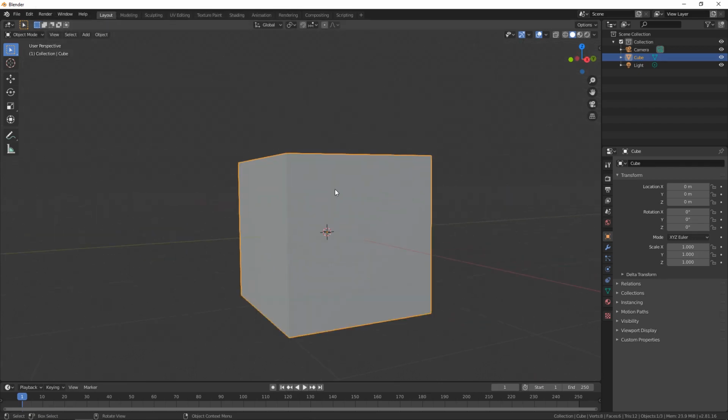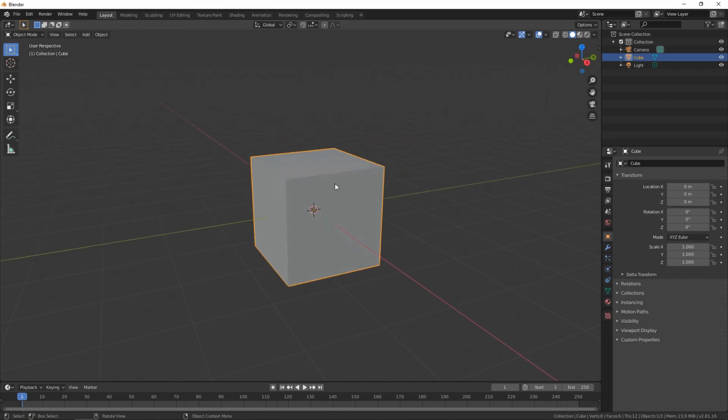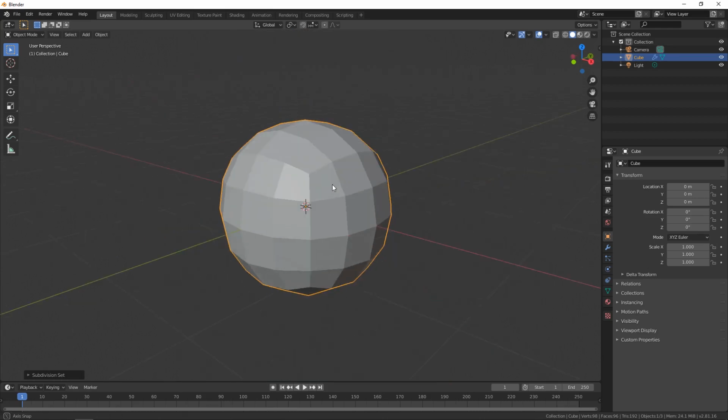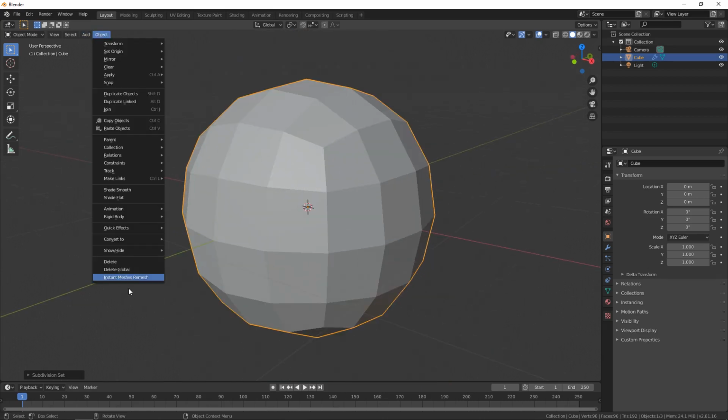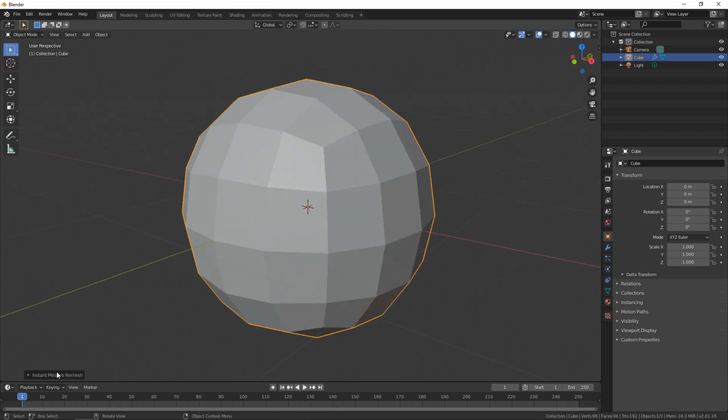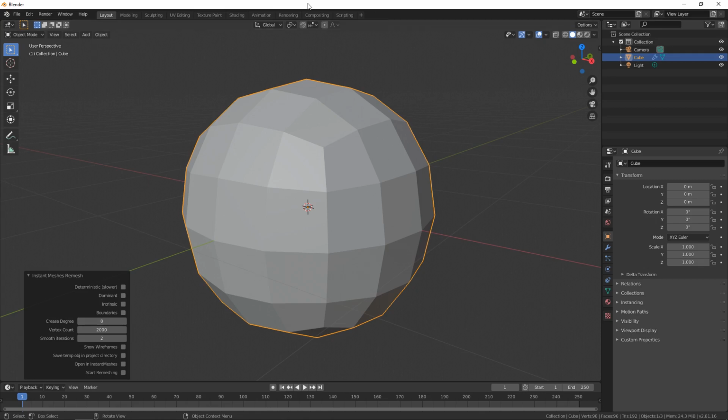So everything is pretty much the same here. What we need to do is press Ctrl 2 just for demo. Let's go to the object, go to the instant remesh. I have not saved it yet, so if I go to save temp obj, it will give you the usual file not saved message. So you cannot work with it.